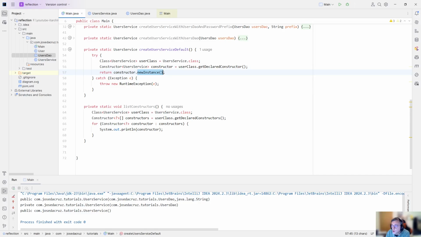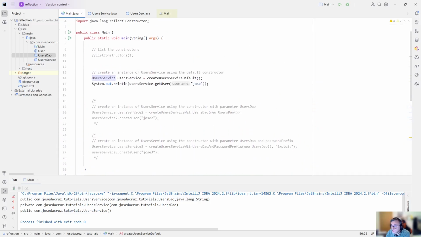And then it's just as easy as this. We just call the method newInstance, and it will create an instance of the class UserService. Since we are using the generic data type, it's not necessary to do a cast here because newInstance knows which data type should be returned, and in our case it will be UserService. So this will construct an instance without using the new operator as we know it.